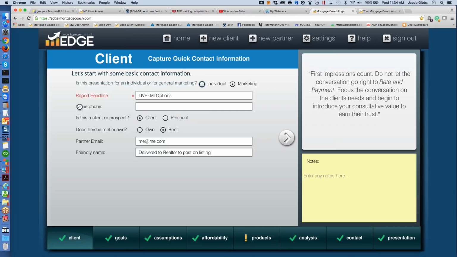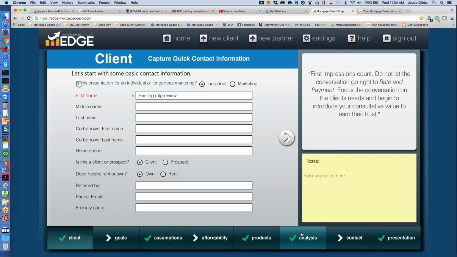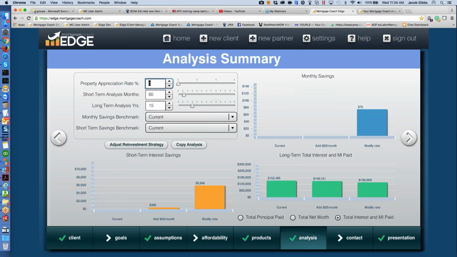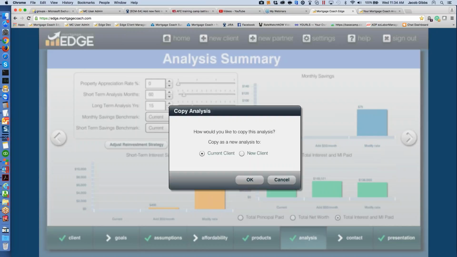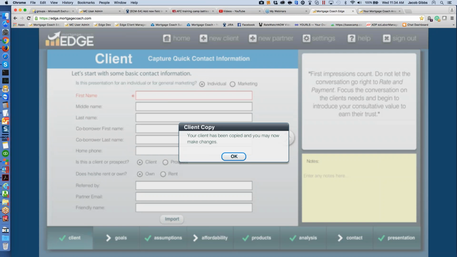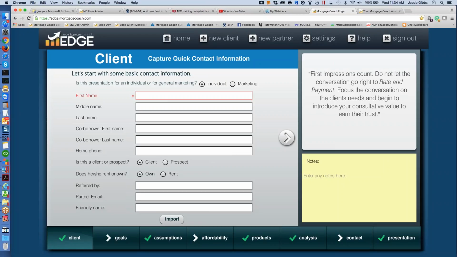So I'm going to double click into it, and then I'm going to go straight to the analysis screen here. Then I'm going to copy this analysis because I don't want the original one to be affected. I just want to be able to use this for my value prop conversation. So I'm going to copy it as a new client and then hit OK. Now this makes a mirror image of the original presentation, but you can see we can now rename it to anything we want. What I highly recommend is to use a keyword that's easy to search. In my case, I use the word mobile. So I'll just put in mobile dash, let's say, just review even.